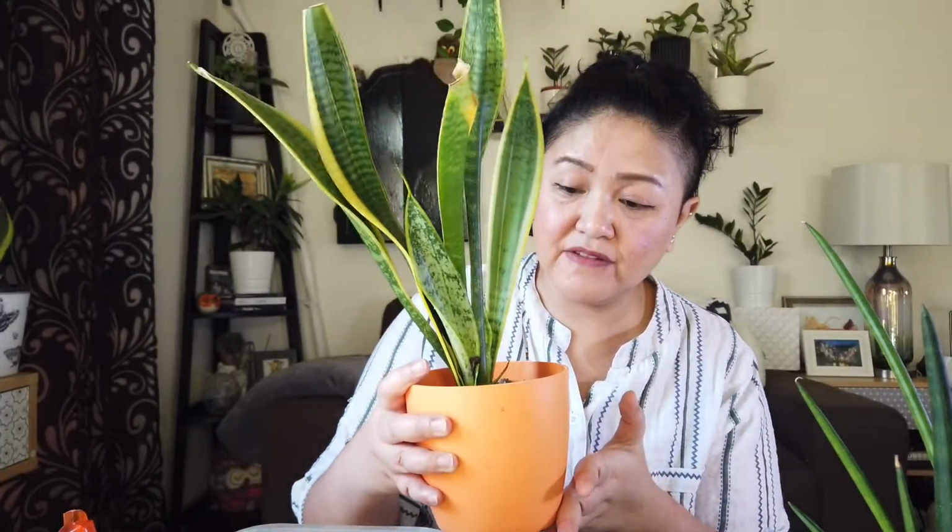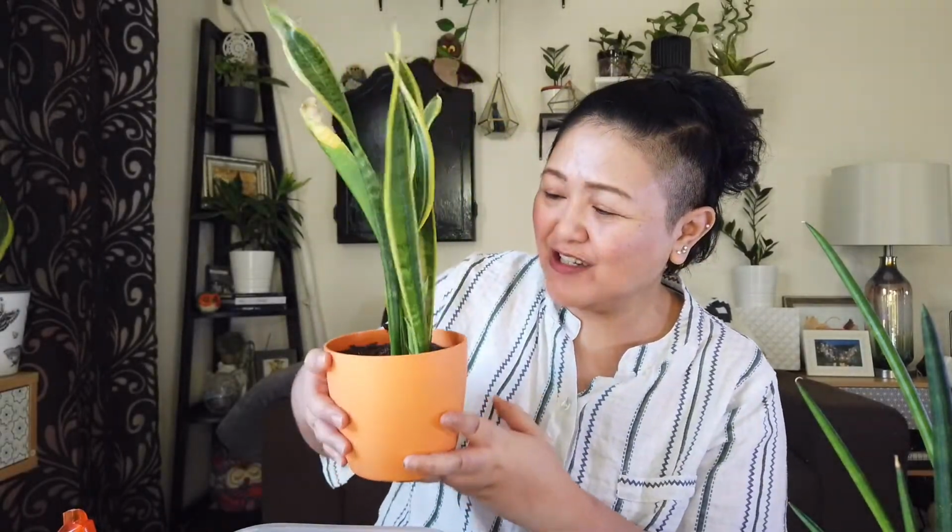This is one of the Sansevierias I have. I am sure I only have 3 cultivars, is that what you call it? Most snake plants are called mother-in-law's tongue. I don't know why, I can't relate. I don't have any mother-in-law yet. So this is one of my first snake plants. And then I got this other one, let me show you.